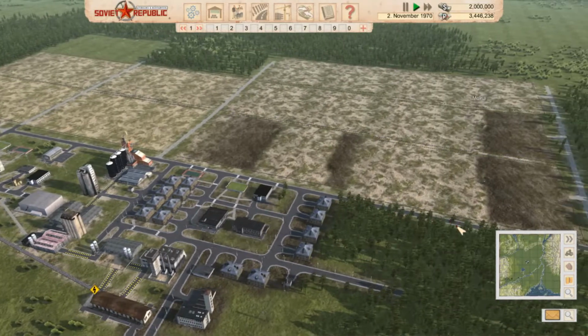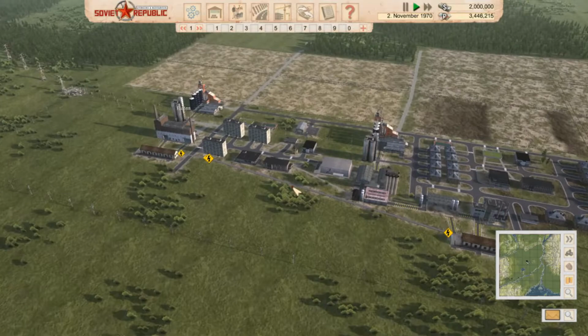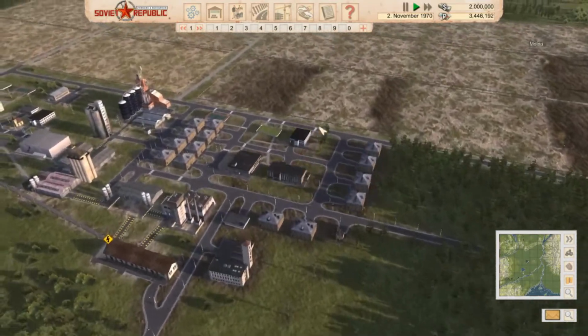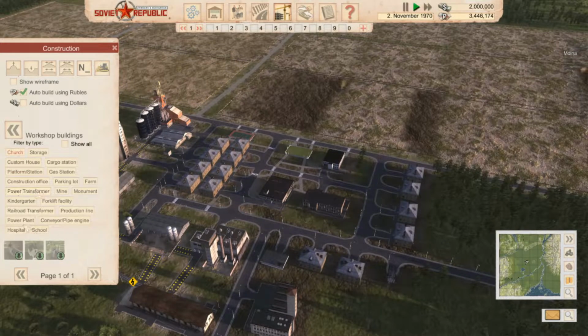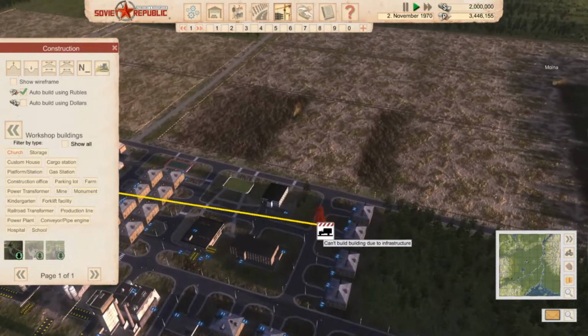And we can see the fields being ploughed already. How are these doing? So they're all growing. It's going to take a little while for this to get set up, but I like how this area has come up. Oh, church. I like how this area has come up. And it is definitely starting to look better than what I've built so far.